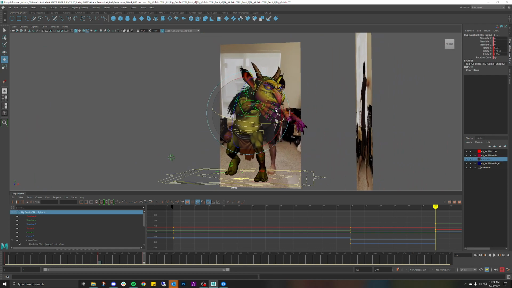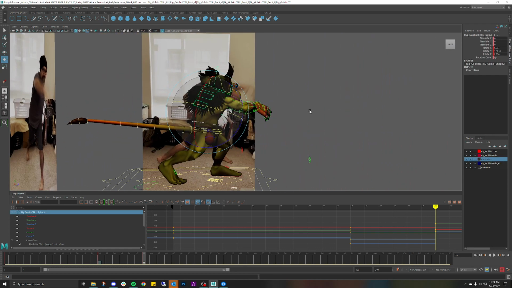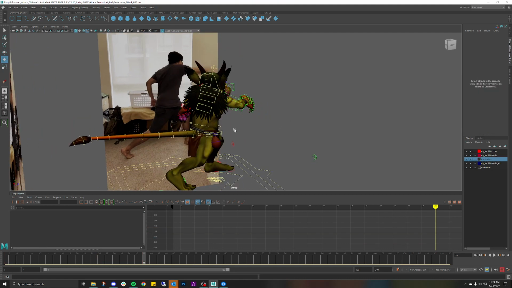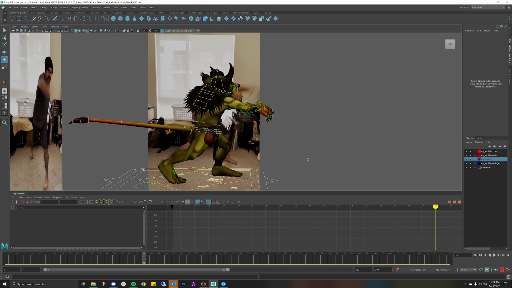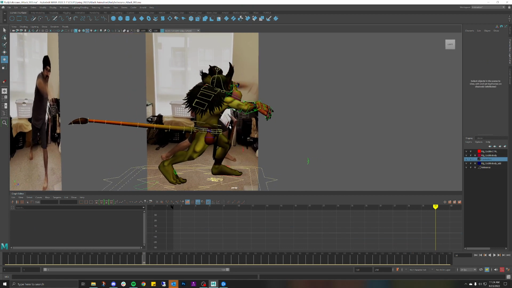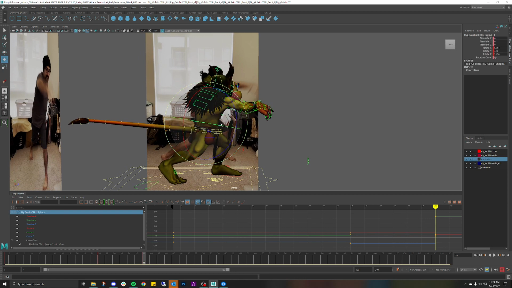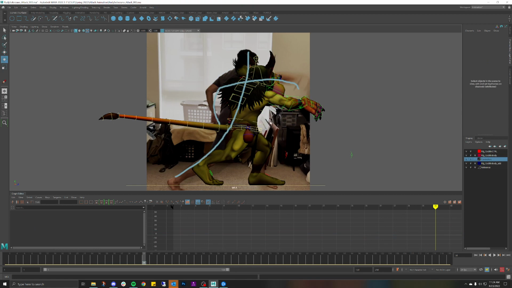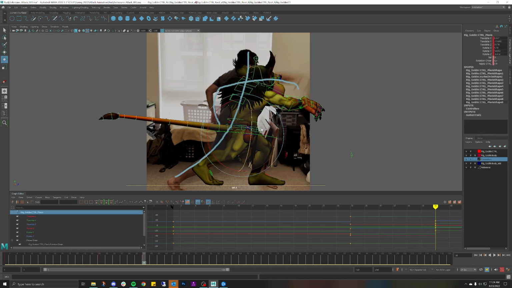And that's looking much, much better. Honestly, oh my gosh, it made my rig feel far less broken doing that than if I were to attempt to fix it like I was before. So now that I have a satisfying rotation on the front, what I can do is go to the side view and try to hit this pose a little bit better. Remember, I want the hip to come down a little bit more.